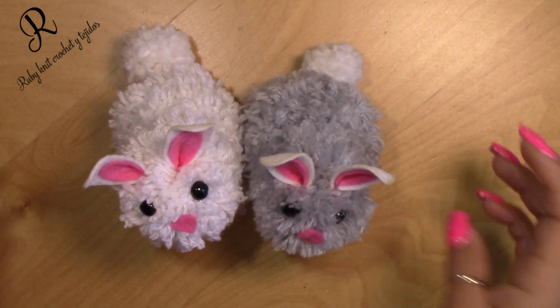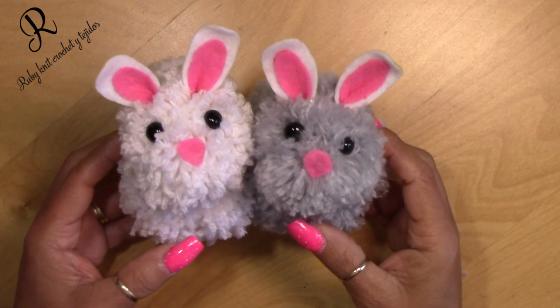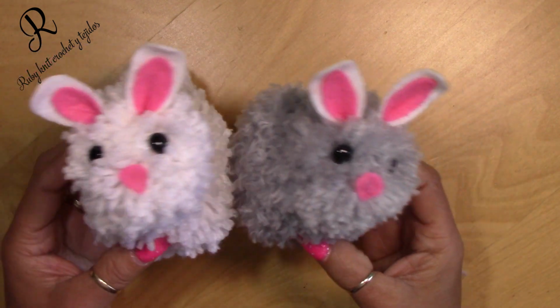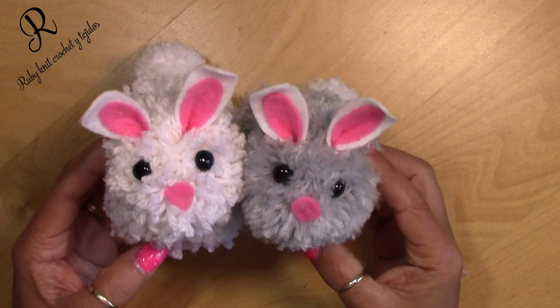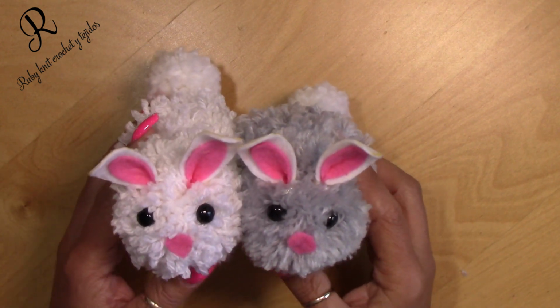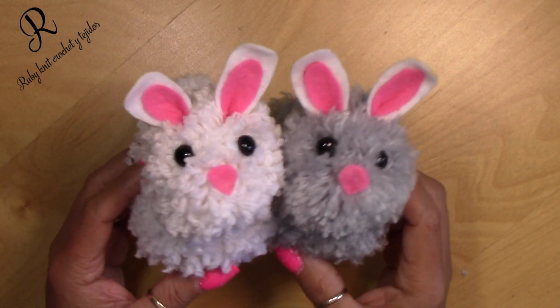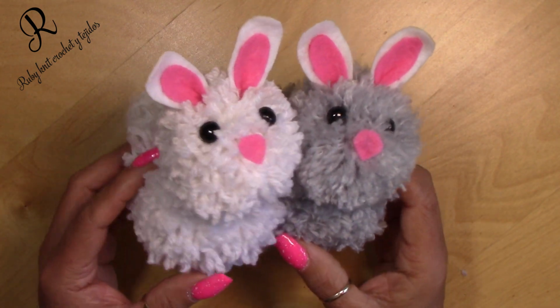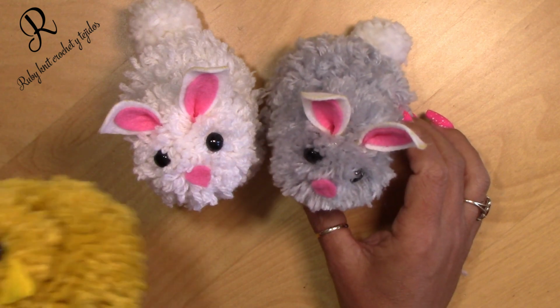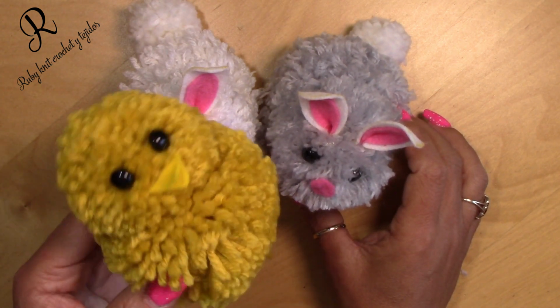Well, this is the end result of those cute little Easter bunnies. Very adorable, very easy to do. Perfect for Easter, for decoration, to put in the Easter basket, to donate to other kids. They're adorable. And next week I'll be teaching you how to do this cute little cheek, very easy to do as well.